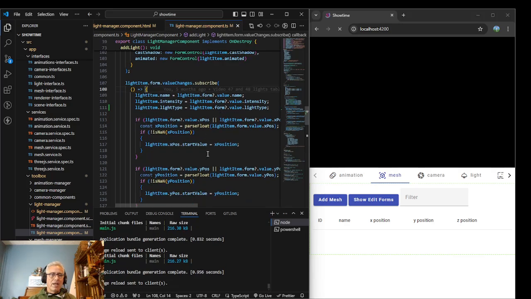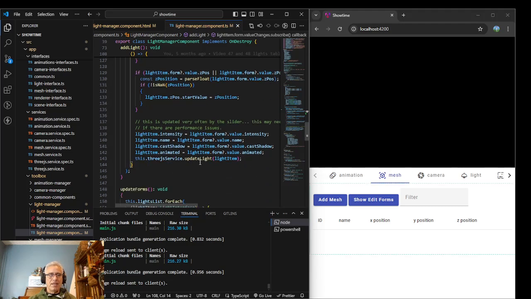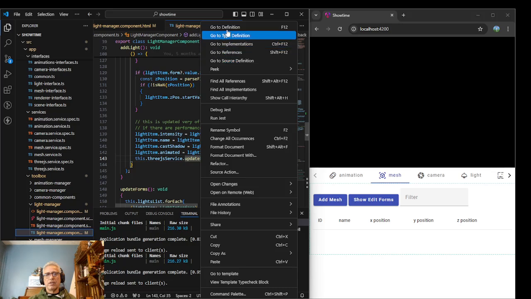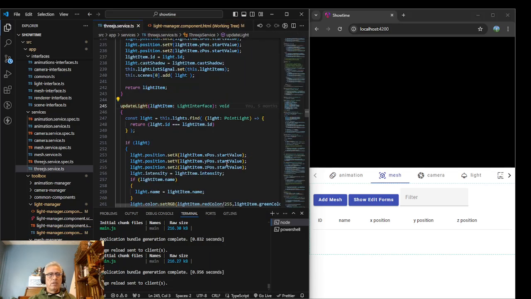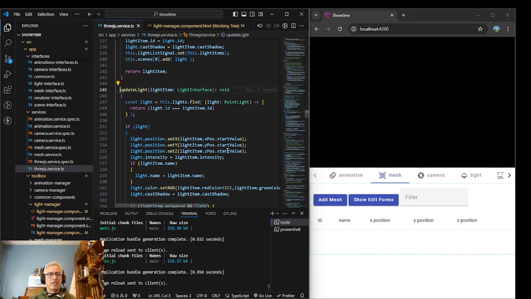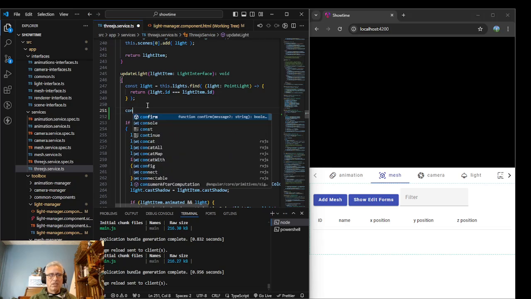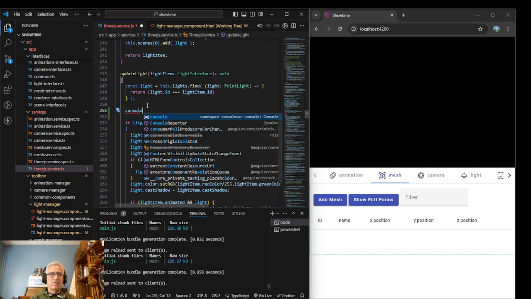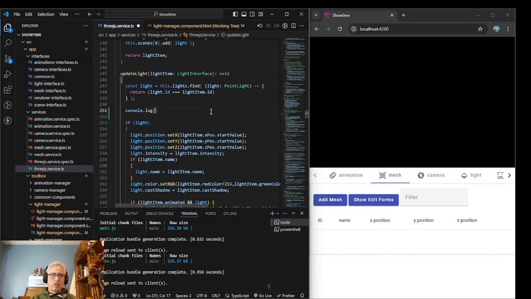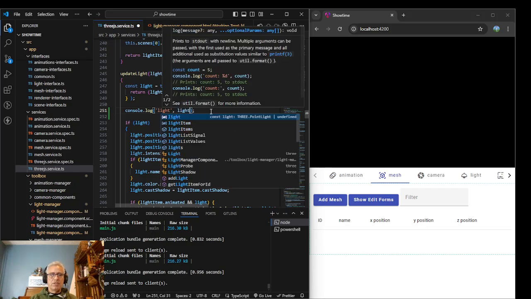And now what happens is that this update light gets called. So we'll go there real quick. In the update light, what we need to do is find out if there's something on the light object itself to determine the type. So this is a 3JS light object. We are going to go ahead and print out the light, and then comma the light object.